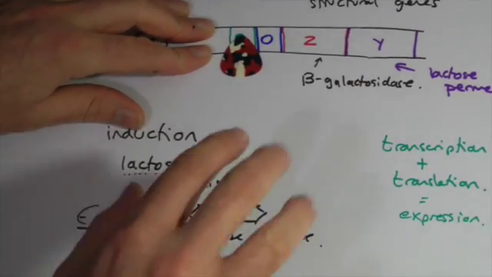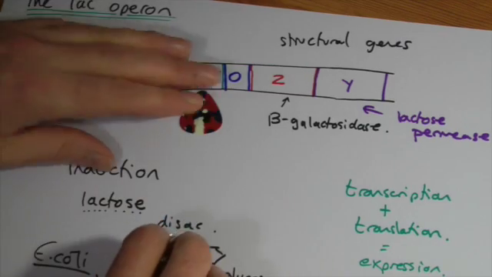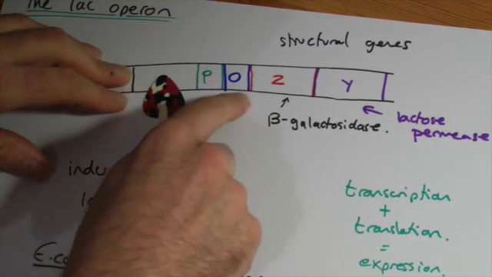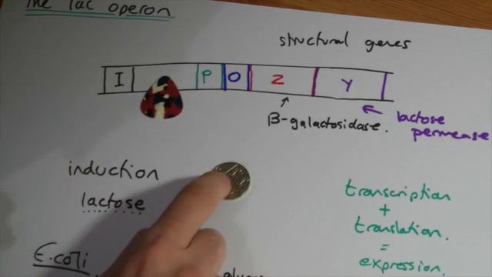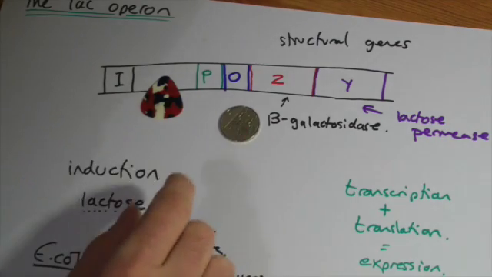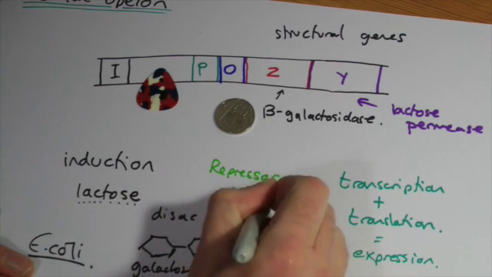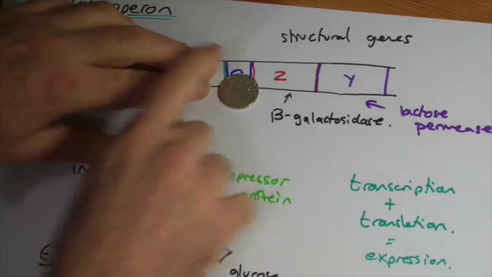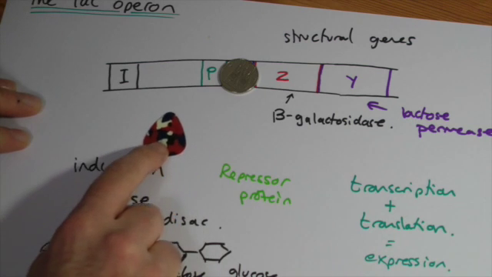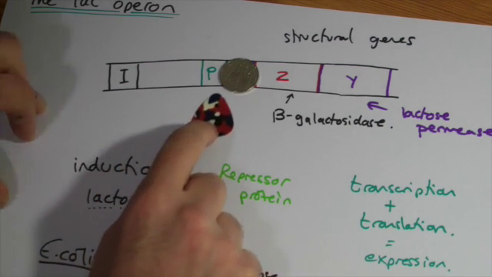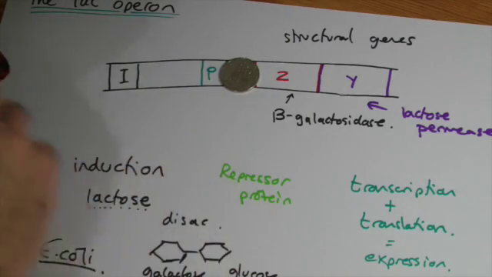Now remember we said that we don't always want all enzymes switched on, so we have to have a mechanism to switch this off. The mechanism works on this region called the operator region, and I'm going to represent a protein here by using this 10 pence. This is a repressor protein. And what the repressor protein does is it literally just binds on to this operator region. I say literally, we're not actually quite sure how it works, but we know it binds on in some way. And it means that our RNA polymerase can't fit onto the promoter region, and so because it can't fit, it never gets to read the gene, the gene isn't expressed. So as long as this repressor protein is present, this gene will not work.